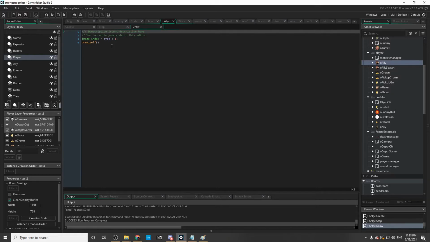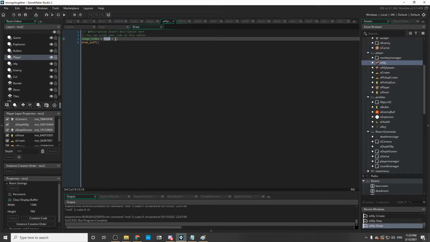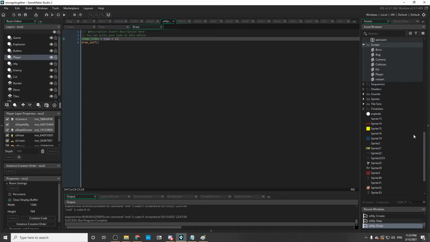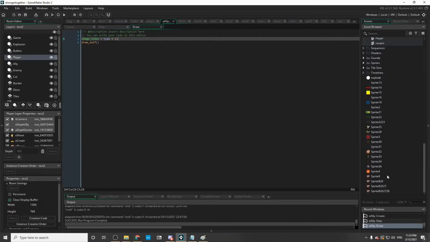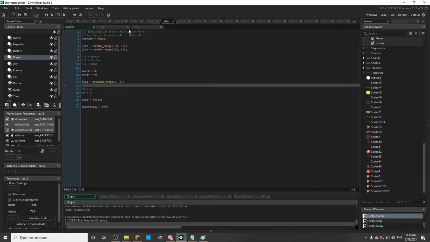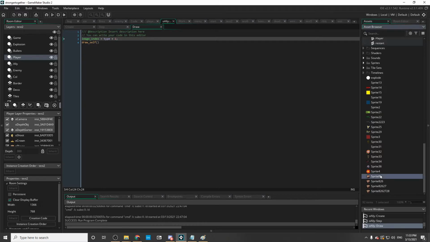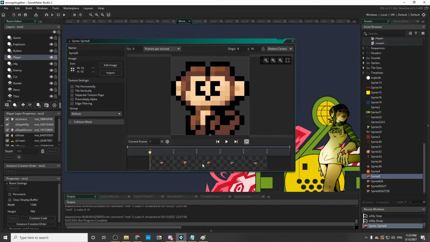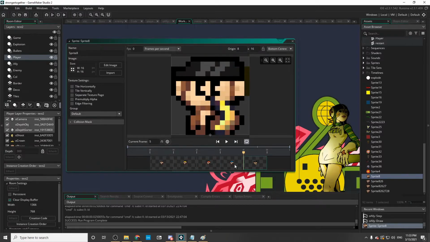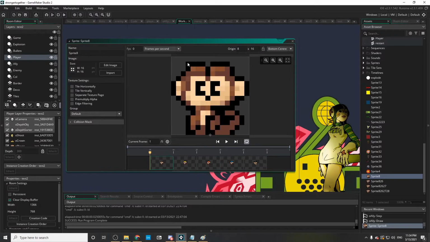Okay. Also, the way that this works is that the frame of the image is type plus 1, because the first frame of this sprite is, I believe, sprite 8. Yeah, so each frame has a different look. And this is the initial one. So it only gets the hat when you collide with it.